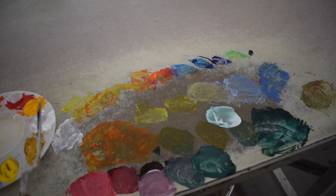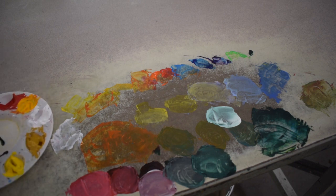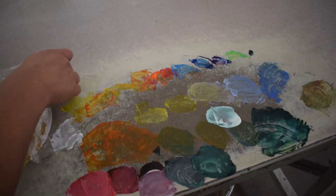I am wiping in between each time I scrape up some. If I have some paint that I made, like that green, I thought, oh, that's beautiful, and I have some extra, I'm putting that in the center. So you can scrape up paint that you've pre-mixed and save it for a later date.